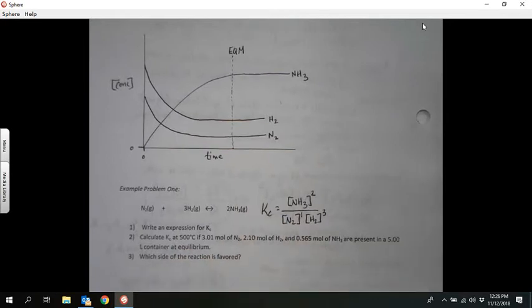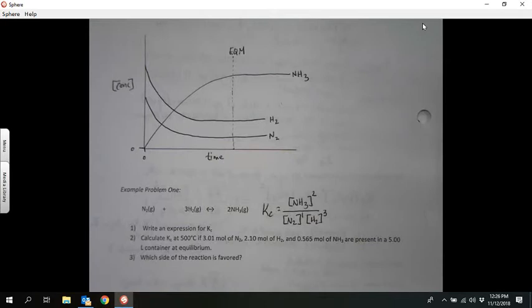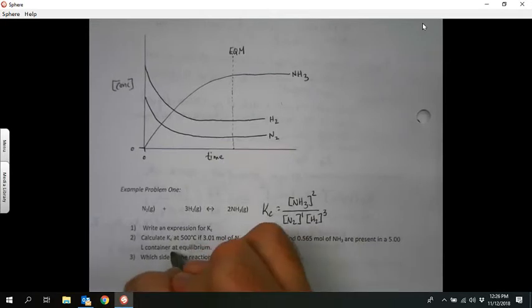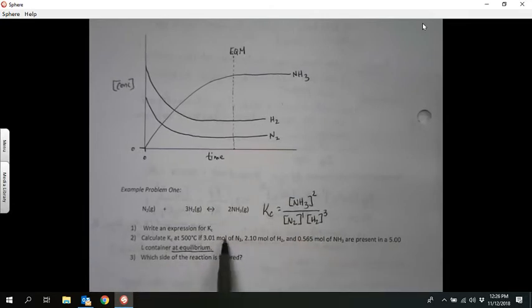Now if we want to calculate it, we can see that I didn't make this very easy because we have moles and we have liters. So the first thing we're going to have to do is calculate all of these. Now, since this phrase is here, at equilibrium, we know that this is how much we have at equilibrium in a 5-liter container. We can plug those molarities, once calculated, right into here and calculate Kc.